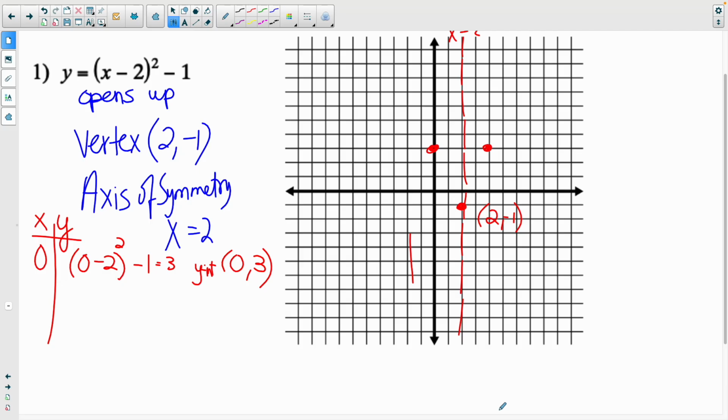So what's a good number to pick for my last thing to plug in? There's 2 good choices. 1 would be the best, I think, because it's the smallest number. 1 or 3, because we don't know what's happening here. And we don't want to pick something too far away because it could go off the graph. So we want to pick the closest to this point right here, the vertex. So plug in 1 is the best bet. So plug it in the same spot.